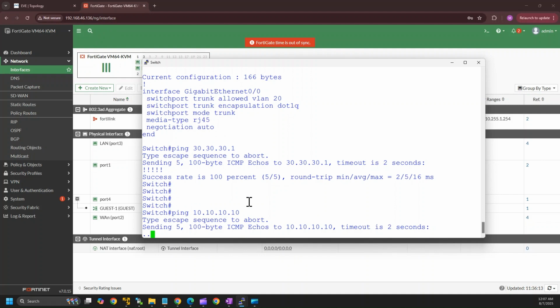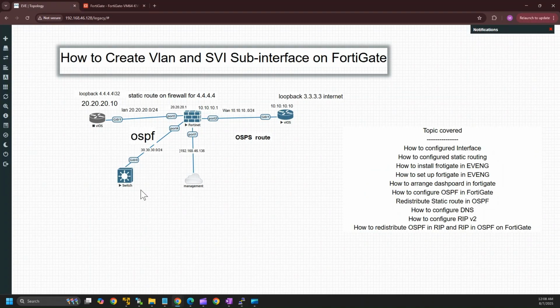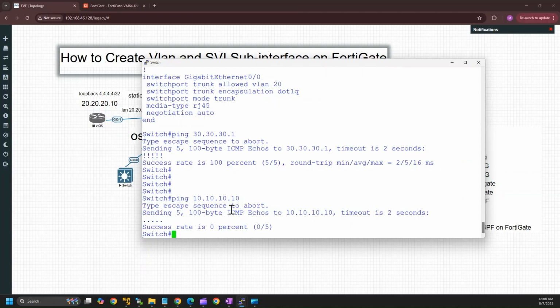Here we don't have any routing as of now, so I have configured a static route on this one. If anyone wants to talk to this IP, send it to this port. So if you will see here, run pipe session route.